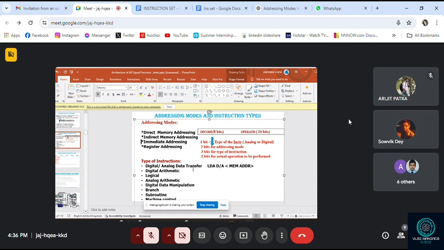Yes, sir. Similarly, analog data transfer can be from analog memory to analog registers or vice versa, or from the arithmetic logic unit to analog memory. But data from analog memory to digital memory cannot be transferred directly. Now for that, how is it possible? Let's say I want to store analog data in digital memory. What do I have to do?